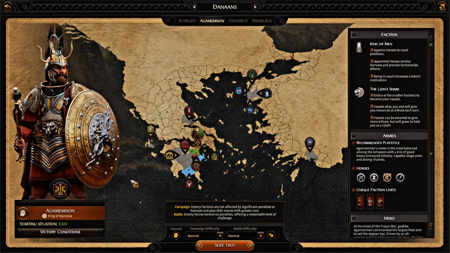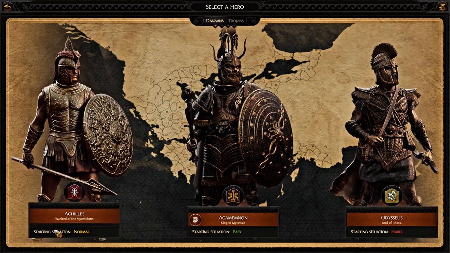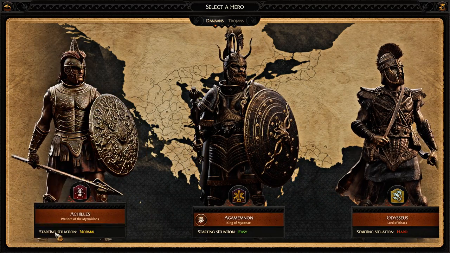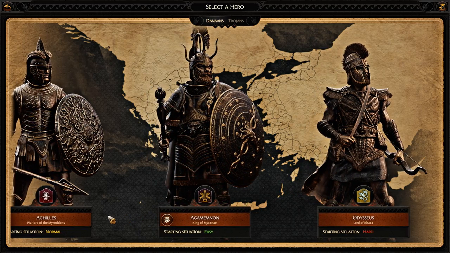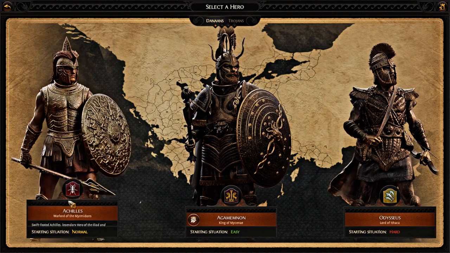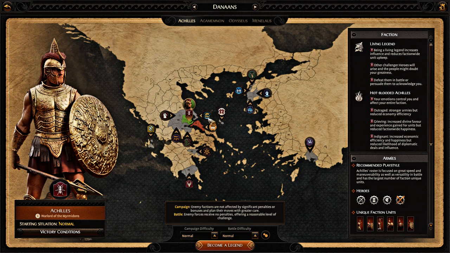Now, when it comes to picking a character to play as, there are a couple things you need to worry about. And don't judge it based on what the game is saying is a normal, easy, or hard starting situation for these characters, because Creative Assembly doesn't know what it's doing when it comes to that. Let's take a look at Achilles, who is supposedly never normal. He starts closest to Troy of all the Achaean factions.